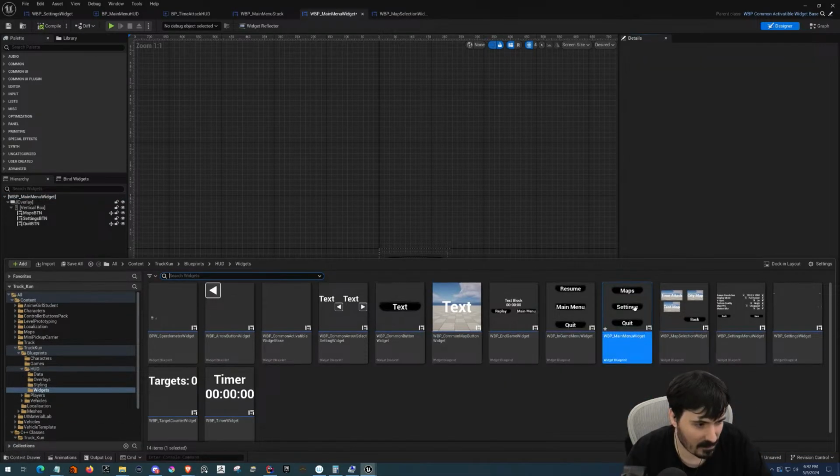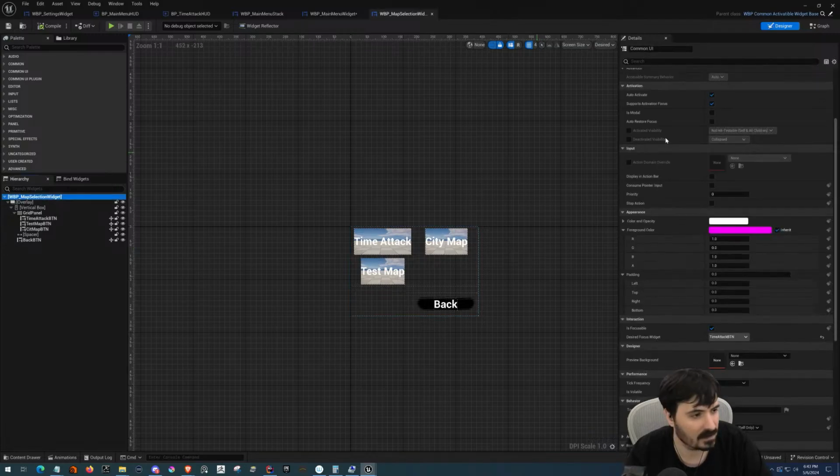So I think this might be the map one at the very least.